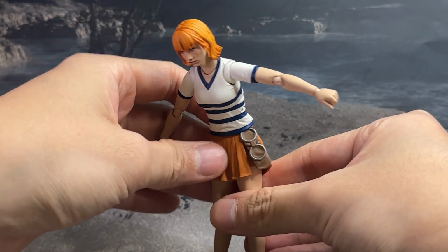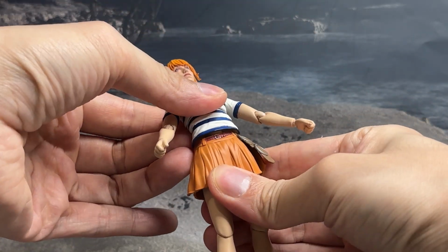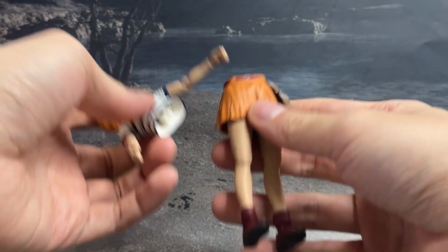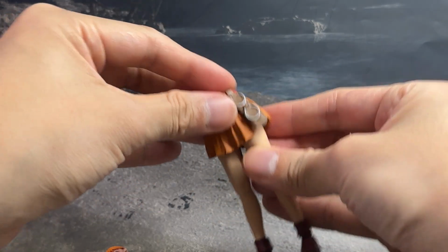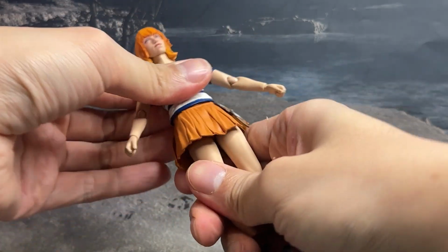And in terms of a body crunch, you can see it goes downwards this much, and then backwards not so much. So you can detach the body from the legs. And just to show you inside, of course, it's kind of like separate pieces of the skirt. And yeah, that's why it doesn't have that much of a body crunch.